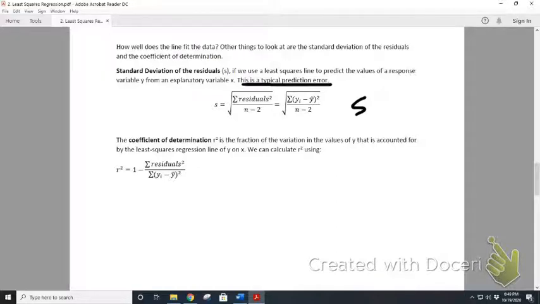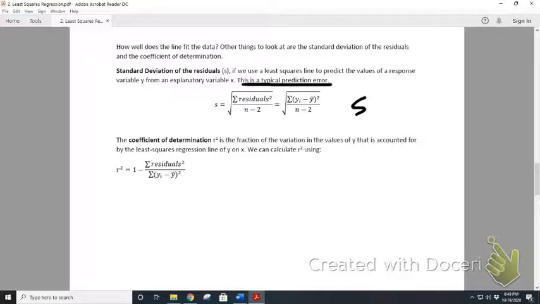So your calculator doesn't give this value to you. You'd have to calculate it by hand, but I'll show you another problem in a future video where it is given to you, and you just have to be able to describe it. So you don't have to be able to calculate it on your own.